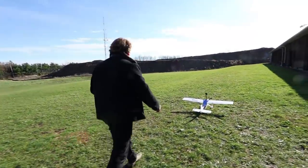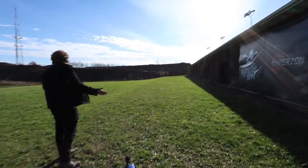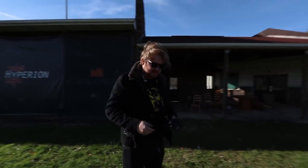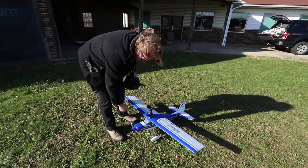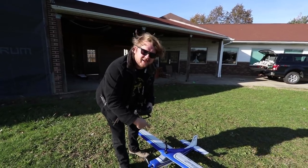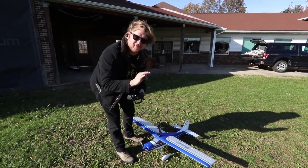All right, so as you can see, it's pretty windy and we're in a bowl here. A lot of times you don't even get the true wind velocity until you get above the buildings and the trees. I've never flown it with this camera and this is probably the most wind I've ever flown in. So we'll see what happens. I have a lot of faith in the Valiant though. This plane, not only is it my favorite color, but it flies like a dream.